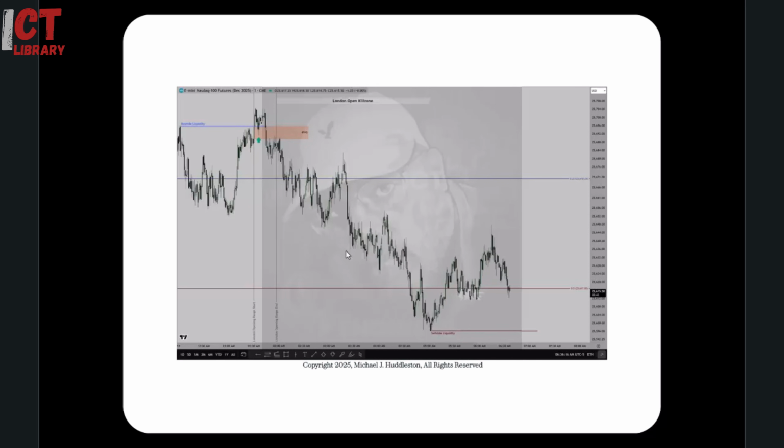So what did I just teach you here? I taught you how to use the opening range for the London session. I taught you how to use the opening range for 9:30 to 10 o'clock in the morning when you're trading indices. Stop listening to these people focusing on a 15-minute time window. That is garbage. It's trash. It's absolutely limiting your perspective. It's the first 30 minutes. It's the first 30 minutes.